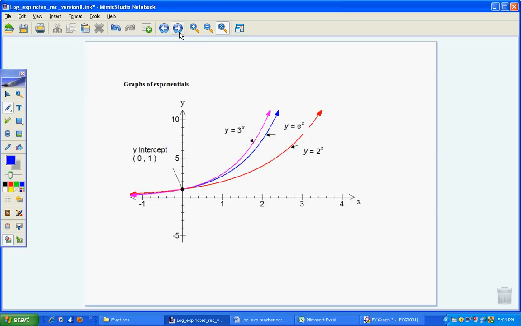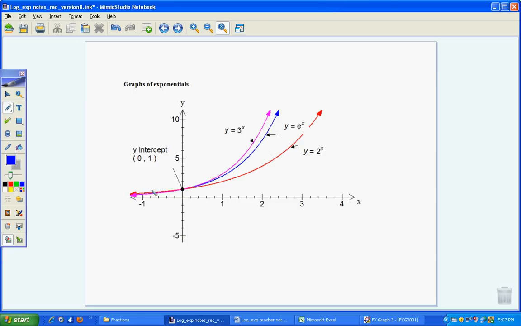If we draw up our graphs, we know what an exponential graph looks like, hopefully. We've got the graph of 2 to the power of x, 3 to the power of x, and e to the power of x is between those. Even e to the power of x is going to be treated like some other constant. e is a constant; it doesn't change. It's like pi, an irrational constant. The 2, the 3, the e: e is about 2.7, a little bit less than 3. So the curve would be inside the 3, a little bit more than the 2.